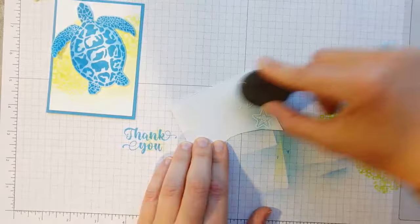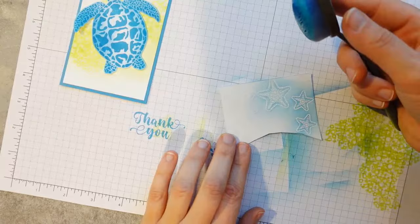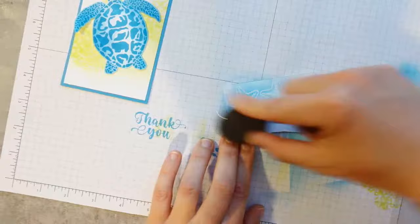So much fun. So this is just, again, I might just ink this up, but I might get away with not. Let's see how we get on. And I'm just going over these starfish, heat embossed in white, and then ink blended with the blue.